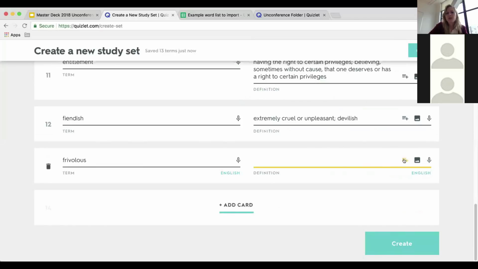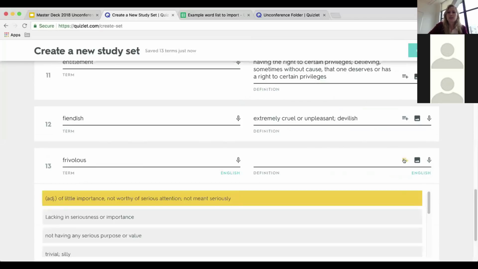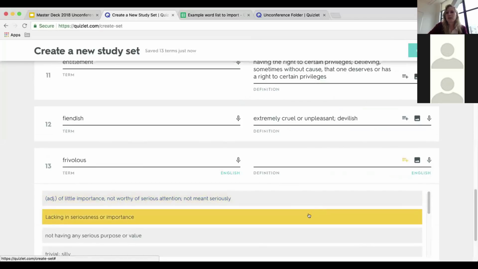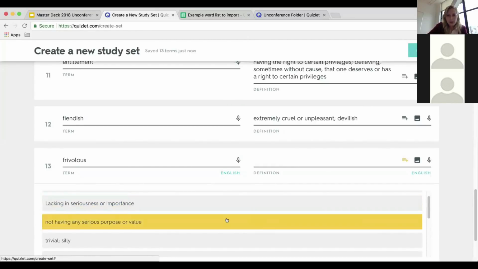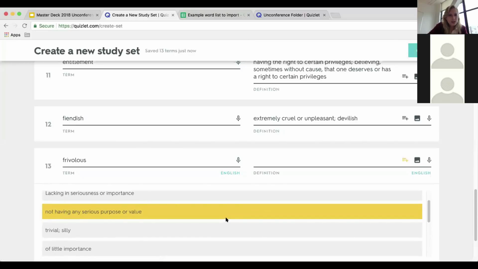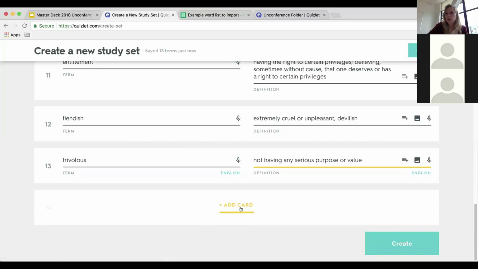Something I want to point out is auto-define. This is a really wonderful way to save time. It's basically a collection of popular definitions also used in Quizlet sets. So, I can just click on that little button to the right and actually choose a definition to populate in that field, and I can do that as many times as I want. I can continue to edit that if I wanted to. It's a really great time saver.